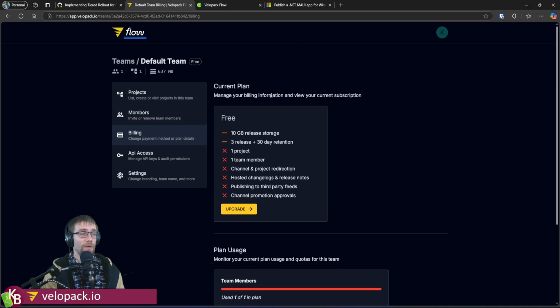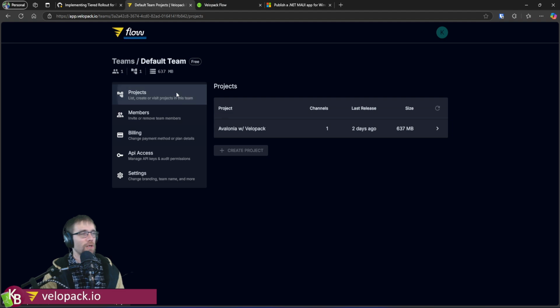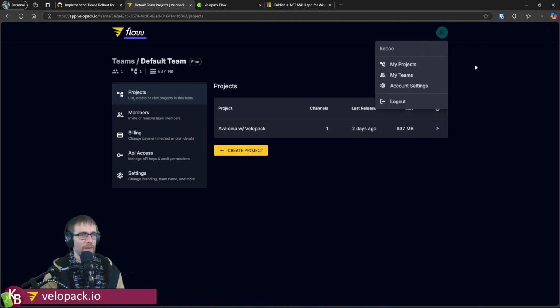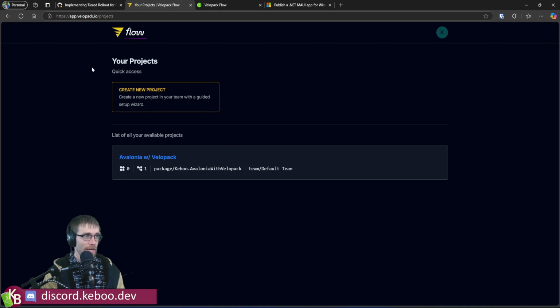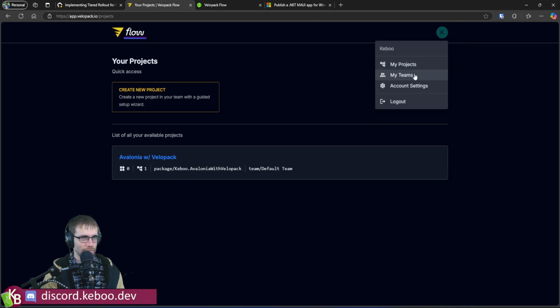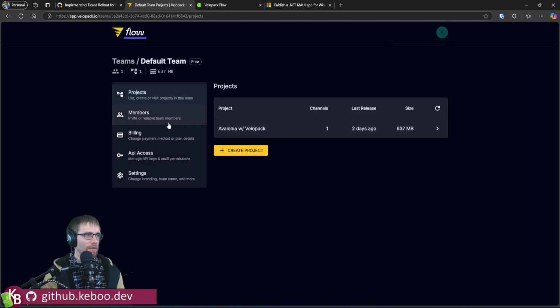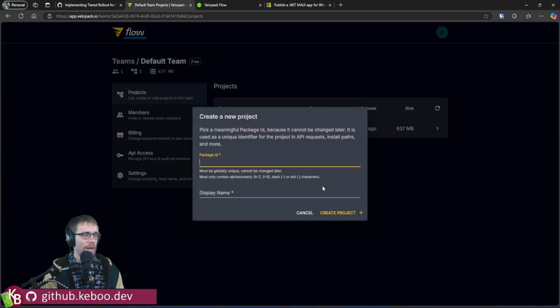If people want to go play with Flow, please do. Try it out. I will say there are some rough edges for sure. Specifically, when you go to make a project, you kind of have to know to ignore the big yellow button that says create new project. The big obvious place for you to click. Don't click there. Go up here instead. All right. So if we go to the team, default team, in this case we want to go through and create a project and then package ID. So this is going to be MDIX. I think we're going to go demo app MD2. Let's see.